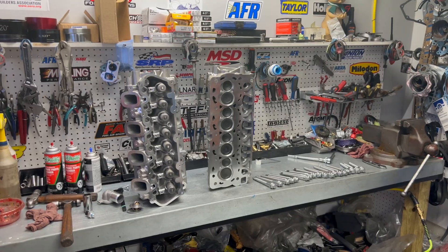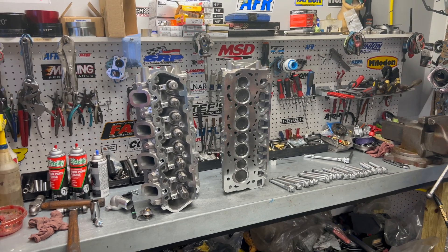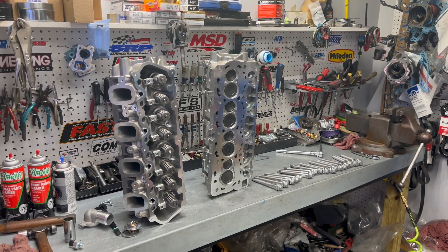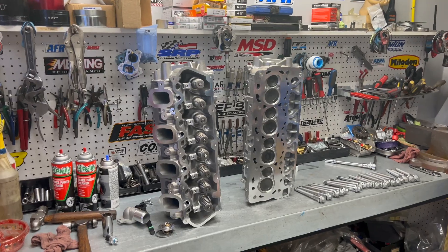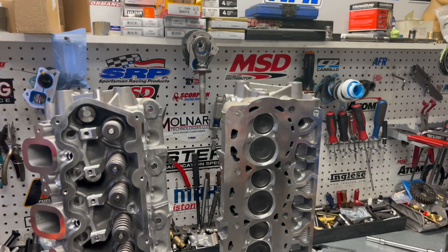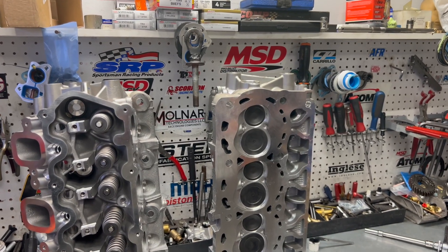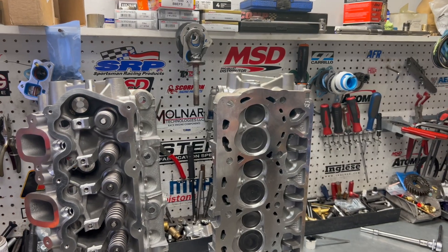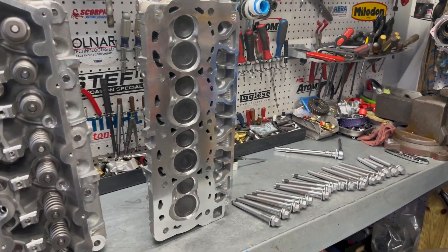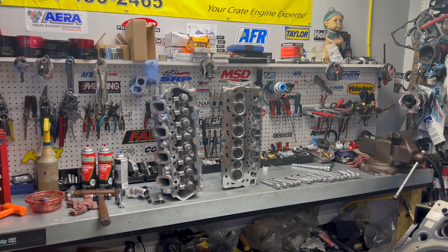Just wanted to give you a close-up of the cylinder heads before I install them. I got the deck surfaces all cleaned. Yesterday we assembled the cylinder heads with the proper spring pressure and springs to match the camshaft. On this one, we're running the pack springs because of the way the camshaft specs fell out. These heads have what I'll call an apple-shaped combustion chamber. The chamber volume on this one is 62.4cc. It has the 2.17 inch intake valve and a 1.67 inch exhaust valve with an 8-millimeter stem. I've got the cylinder heads all lubed up and once we get them installed, we'll go over some valve train options.